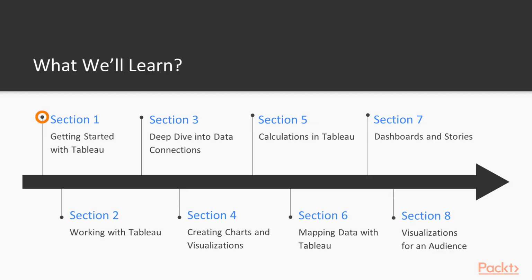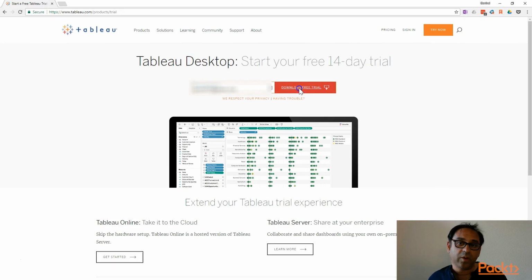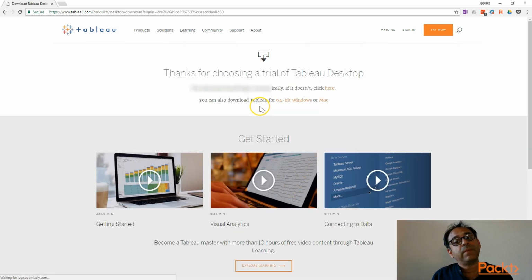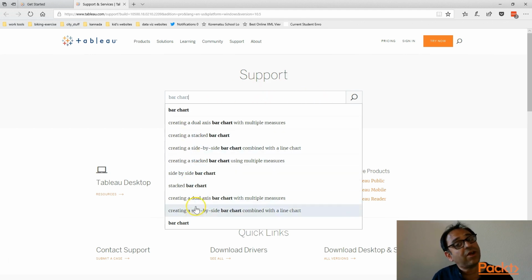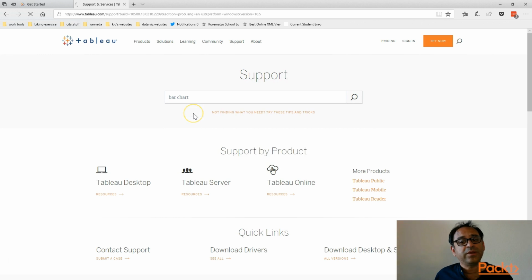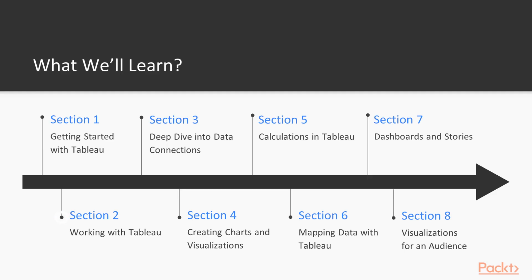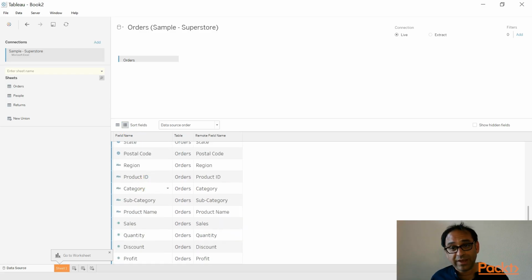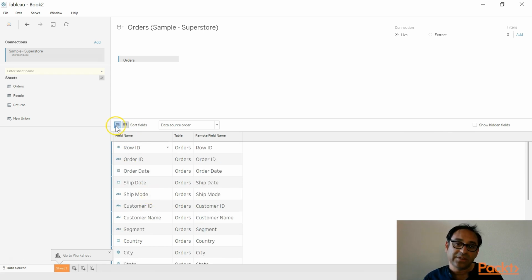In the first section, we're going to do the following. We're going to introduce Tableau and do an overview of the different versions of Tableau. We're going to install Tableau Desktop on our computer, and then we're going to review the Tableau help and online resources. In the second section, we're going to talk about the Tableau user interface. We're going to delve into Tableau file types.